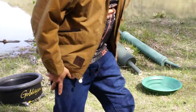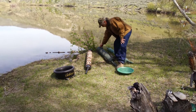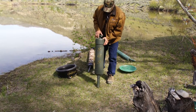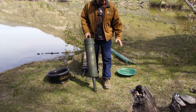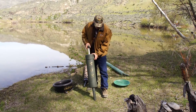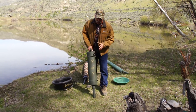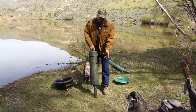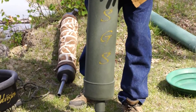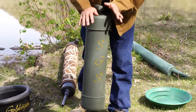So now I want to talk about my number one super gold sucker right here. This is quite an invention — the first time I used it I found seven nuggets. You can use it on dry ground or wet ground, or when you break up the bedrock and pull out the rocks. I'm going to show you how to use this and how to build one of these. You have to go to my website at ProspectorMan.com and you will see — I'll have a movie on there showing you how to build this.